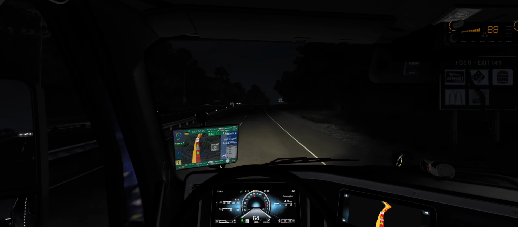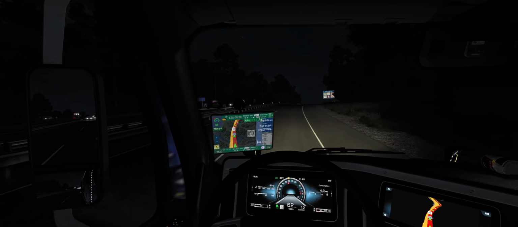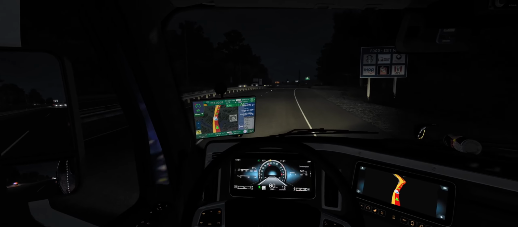No. Keep to the right, and then take the exit on the right.